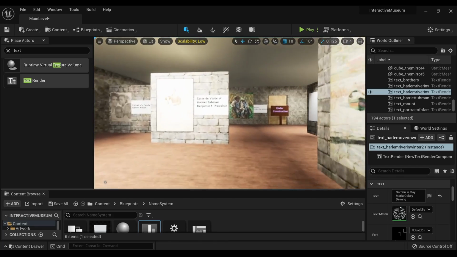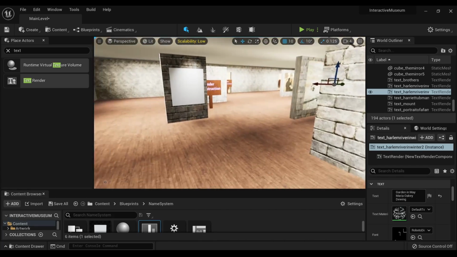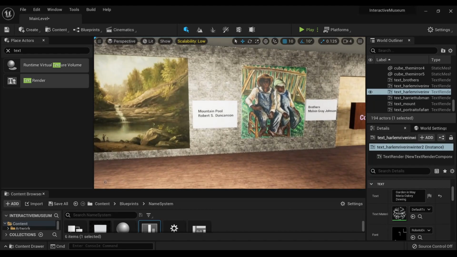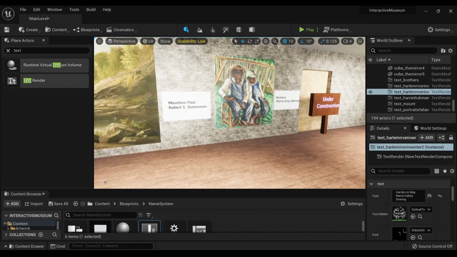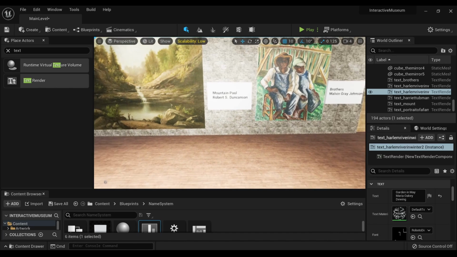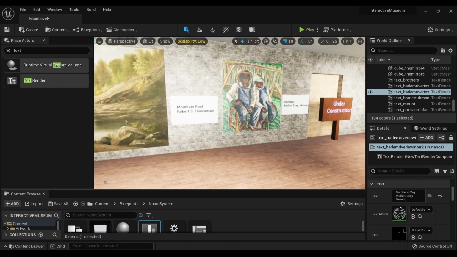So yeah, and if we pop back here, Robert S. Duncanson and Melvin Gray Johnson are two African American artists, and I highly recommend you look into their works, because for one thing, you don't really hear about African American artists as often, and also there's some really great stuff.